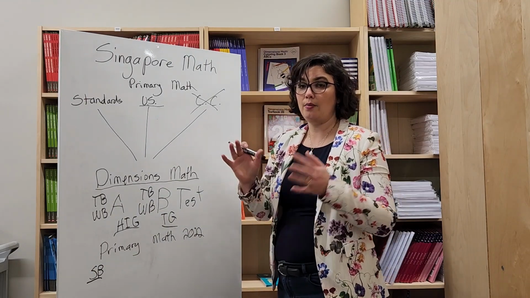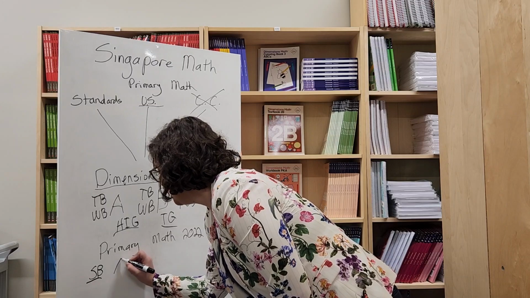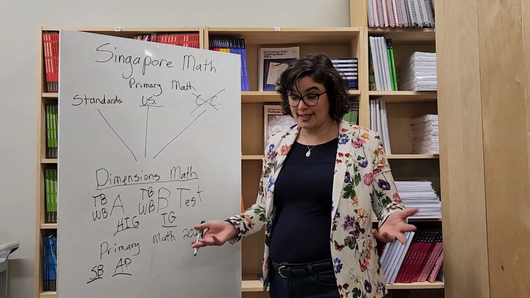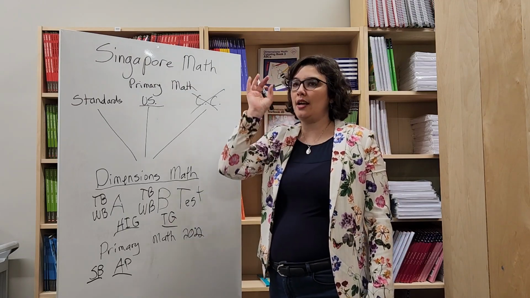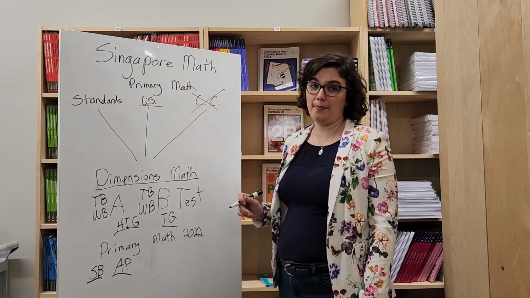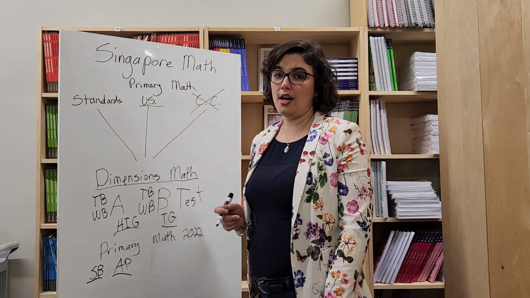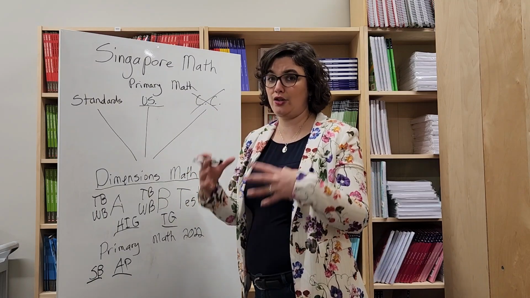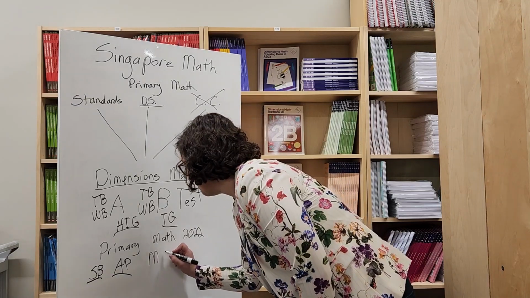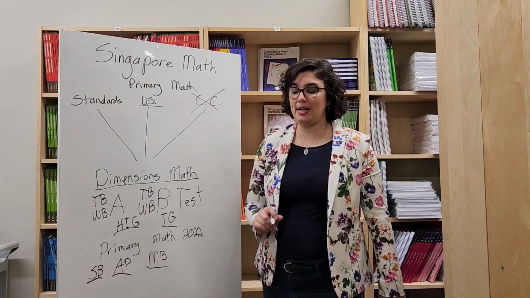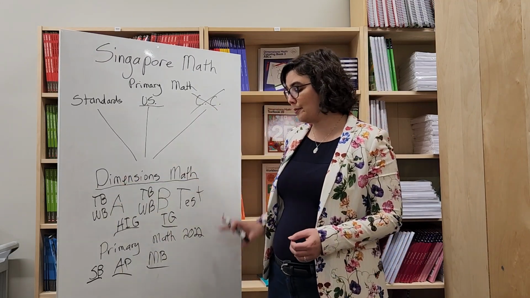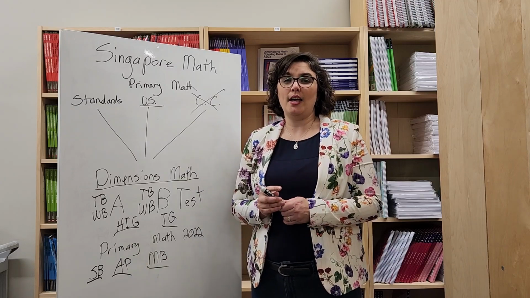If you decide, hey, we want a little more than that, you can add the book called Additional Practice. Additional Practice will give you, as you might guess, additional practice. And if you feel like, no, we just need a little more, just to meet the requirements of these other lines and get that full mastery experience, you can add in the book called Mastery and Beyond. So as you can see, Primary Math has been simplified, both in the structure of the textbooks and in the content.